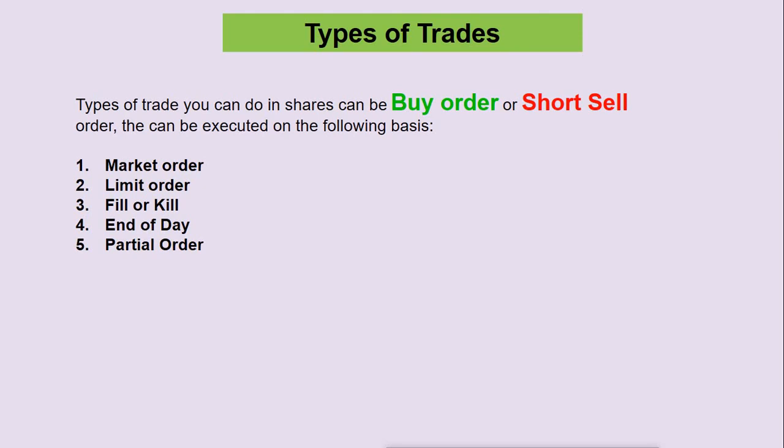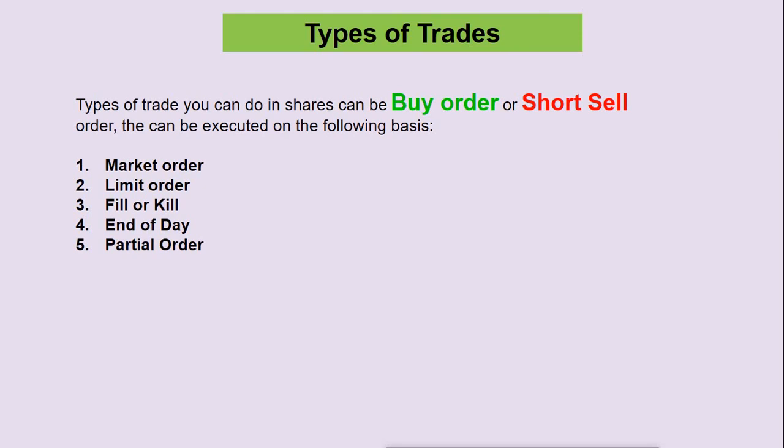Now, a fill or kill type of order is one whereby if you are not able to find the exact quantity and the price that has been requested by the customer, no trade is going to take place. So either you fill the whole order at once or you kill it. If they cannot fill that order, they will return it and say there's no price in the market.